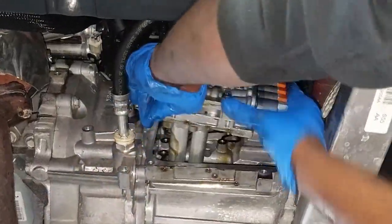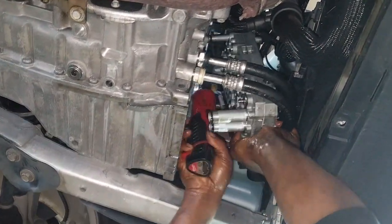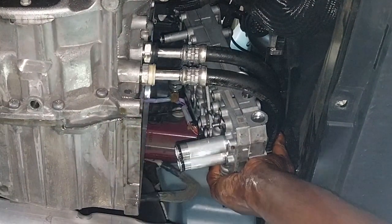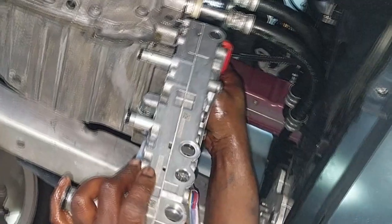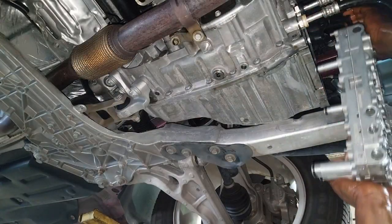That's perfectly okay. We will just assemble them on the new valve body when we get to the table. Now, slowly, it's not time to take the valve body out completely yet, because we have to remove the mounting screw holding the transmission range sensor. I had to end up using a real thin T27 torque bit. Okay, let's get that out of the way. Now, we need to remove the mounting screw holding the speed sensor. It's also a torque bit. Once we get that unscrewed, slowly and gently pull the speed sensor connector out of its place. And from there, ladies and gentlemen, it's simply time to remove the complete valve body.